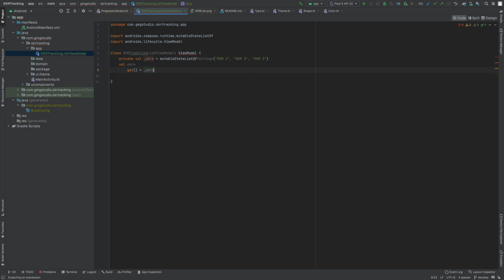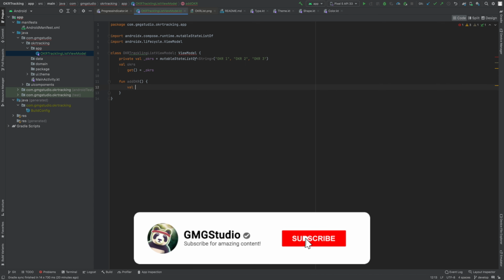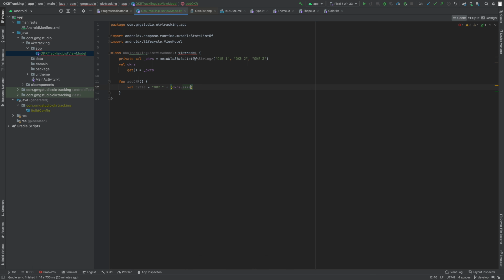This will make sure that nobody can change our mutable state list from outside of our view model. Then we will create a fun add OKR, and we will create a value title which is OKR plus the OKRs.size plus 1 to string, and then we will add a new OKR with this title to the _OKRs. So this is why we make it private, so only we from the view model can change it.